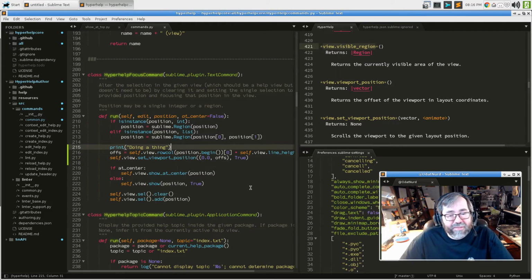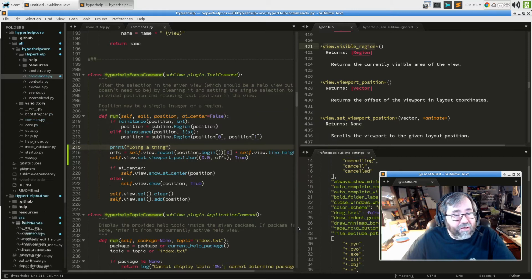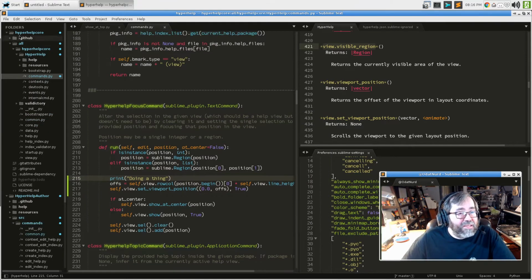But it turns out I did, but not in the way that I would have thought, because this commands file here, if I was to do reveal in sidebar, is in HyperHelp core HyperHelp. Now, HyperHelp core is the dependency.